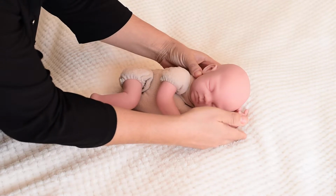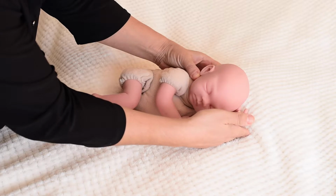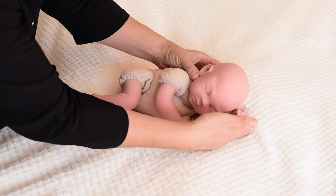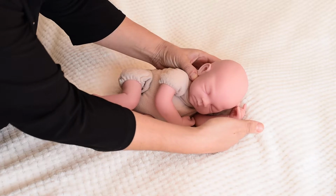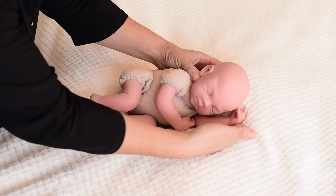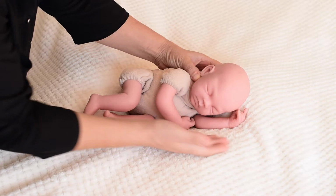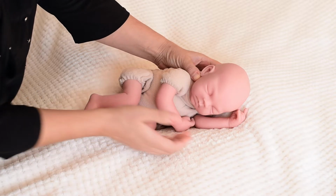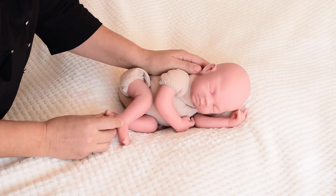Encourage the hand, if it's in a fist, just to open up the fingers so that they're laying flat against your baby's face. The best way to do this is to put your finger in the middle of their fist and then just force it gently open. Once the fingers are spread out, then you can raise your baby's head, place the hand underneath and lower the head back down again, and the head will help to keep those fingers out and in place.